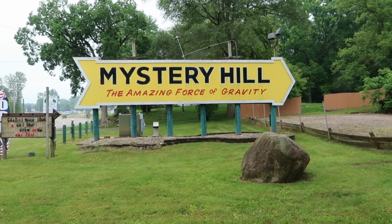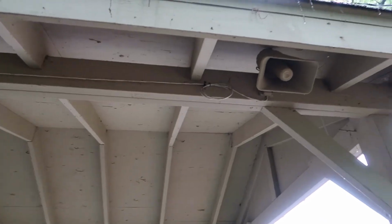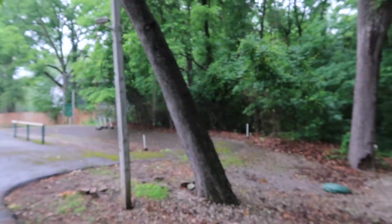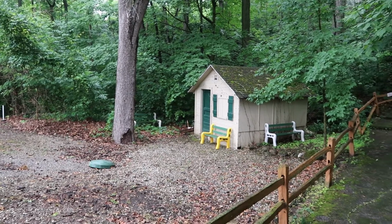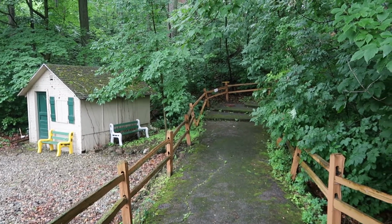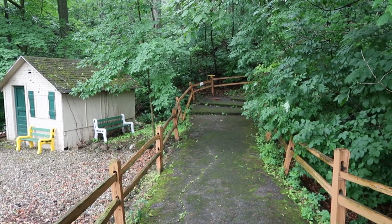Ladies and gentlemen, thank you for visiting Mystery Hill today. The wonders and phenomena you are about to view were discovered by a geologist while checking this area for mineral deposits. Major deposits of uranium and other rare ores are believed to be deep beneath the Earth's surface in this region. One interesting theory of what you are about to see is that these mineral deposits deep in the Earth's crust deflect the force of gravity into an incredible angle, as you will soon see. However, form your own theory as you follow your guide and view the demonstration.